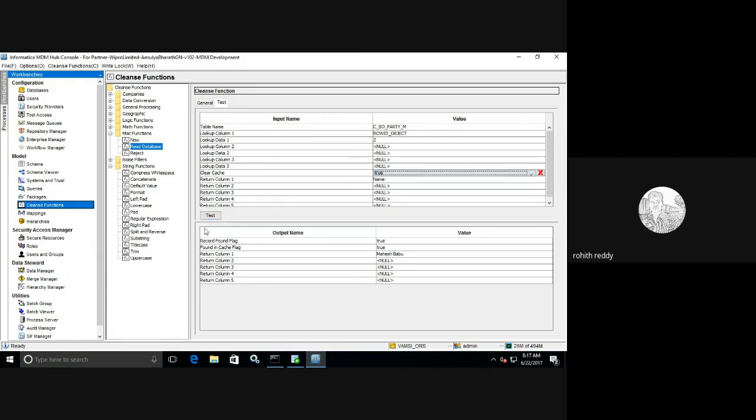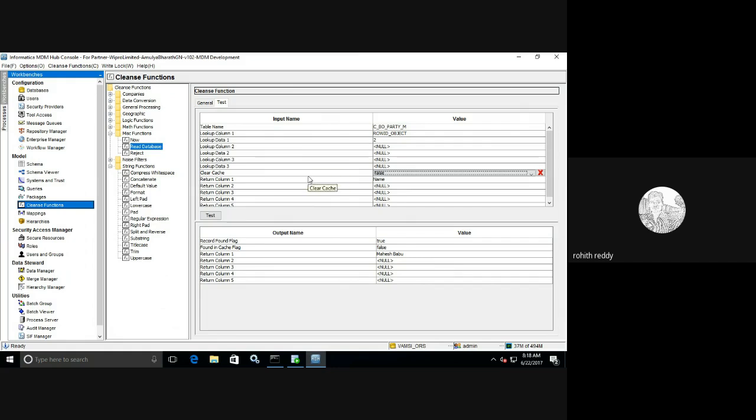If I provide clear cache as true, I'll see found in cache false every time. Every time it hits the database table and retrieves the data. Clear cache is false by default. When we have reference tables, which are nothing but lookup tables, the data won't get changed frequently. Only in very rare cases does the data change. In lookup tables, data gets inserted but not updated. So if we hit the lookup tables, we go for clear cache as false and retrieve the data. This is the main functionality of read database.